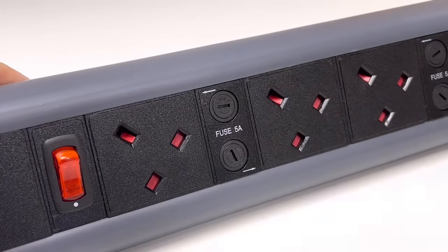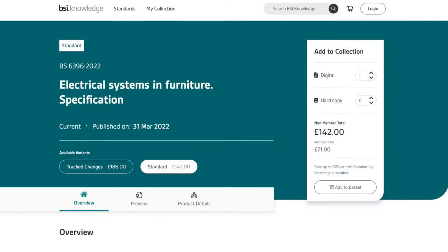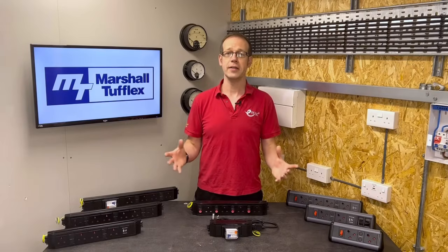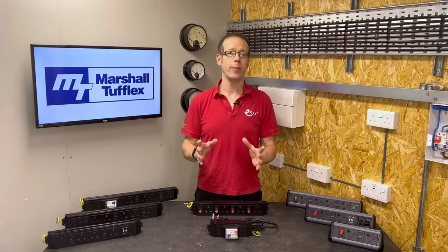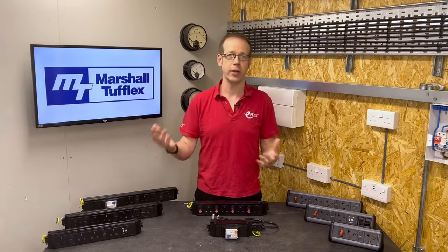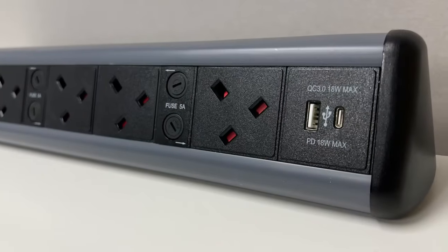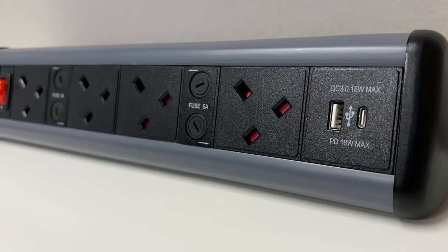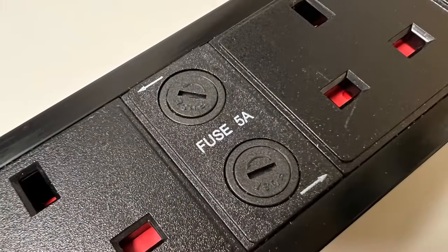It's due to a standard you may not be incredibly familiar with: BS 6396 — Electrical Systems in Furniture. This document used to refer specifically to office furniture and office screens, but its scope has broadened for two reasons: the recent global event that led to more people working from home, and electrical equipment now being far more common in furniture, with USB chargers featuring in sofas and other items. Because these power modules are used in conjunction with desks and other furniture, they fall under the remit of BS 6396.